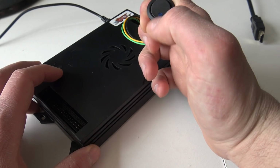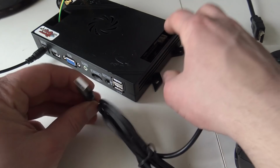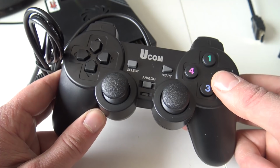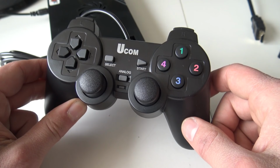I'm going to use one controller, so I don't need the USB hub. All right, so I'm going to put the controller in here. There's only one catch with the controller, and that is a little bit of a bummer. This system doesn't recognize every controller, so it's always a little bit of a search which controller will fit your personal need and work on the system. Still figuring out a good controller that is working with all the Pandora boxes. So if you know what kind of controller you can use on a device like this, let me know in the comments.